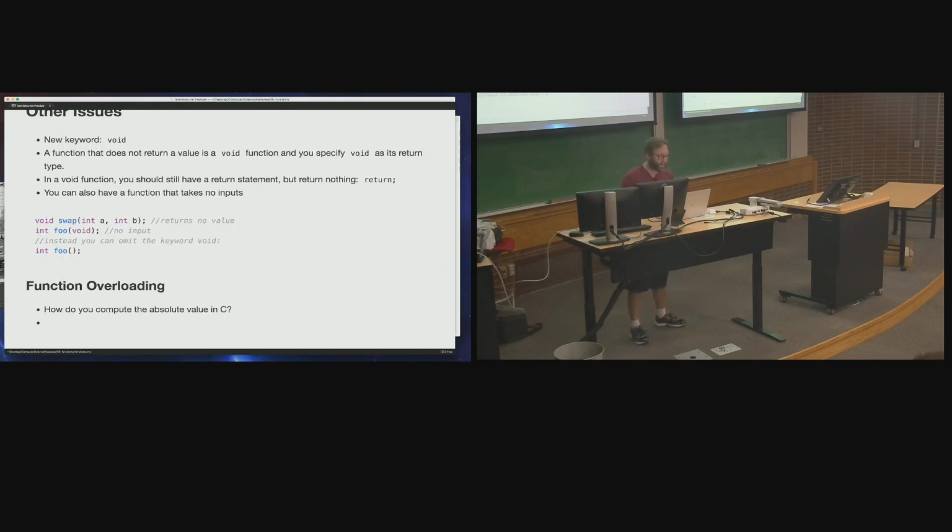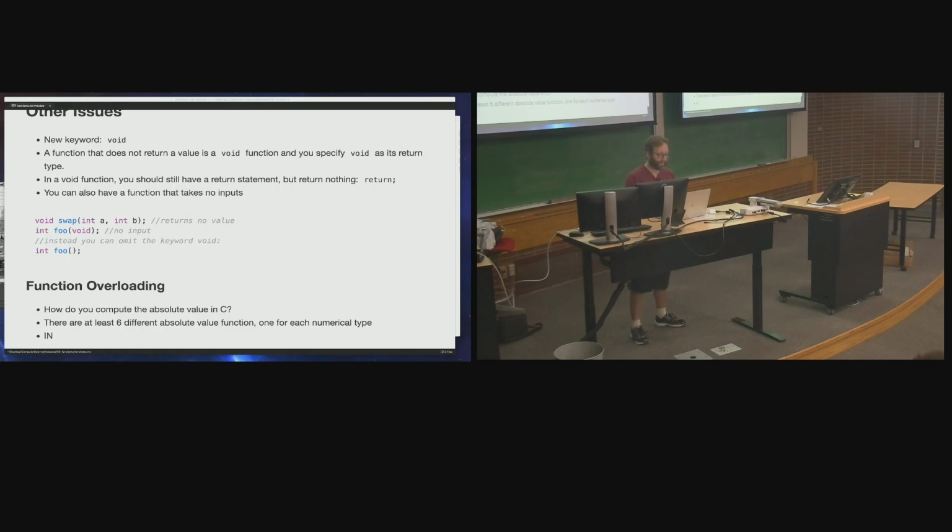Why do we have so many different functions with different names that do the same thing? So there are at least 6 different absolute value functions, one for each numerical type, right? And again, we only focus on integers, doubles, and chars for this course. But of course, there are a lot more types that you can use.